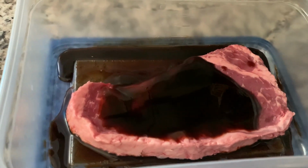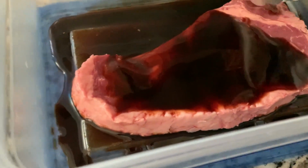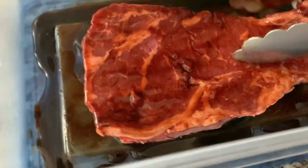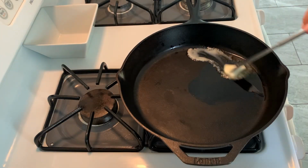So I'm just doing it here in this container. Ordinarily, I would do it in a Ziploc bag to make it easier and just to reduce the bit of air that's surrounding it. But I did not. I was low on my Ziploc supply and I didn't want to use my last bag, so I'm just doing this here in the container.